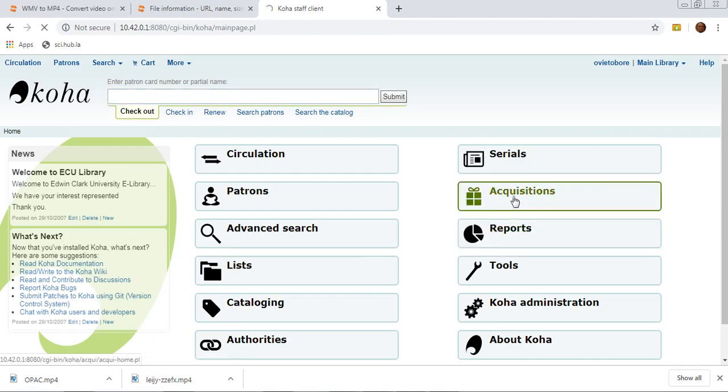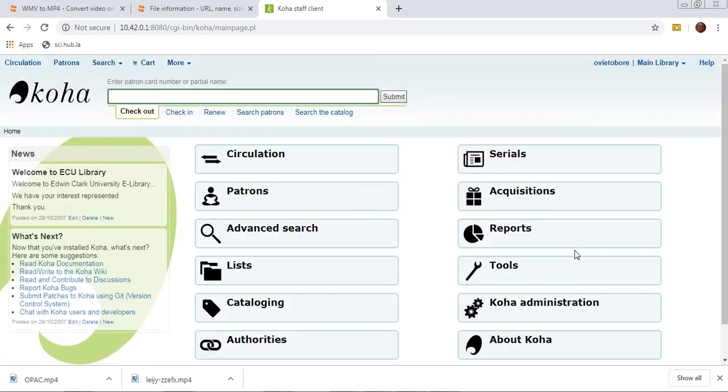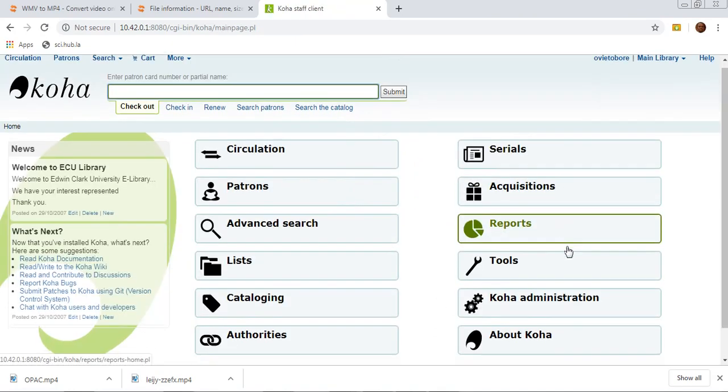Okay, now you can see the reports module, like you want to get information, statistics on acquisition, patrons, cataloging, circulation, serials, cash register, and holds. Okay, so many other features of these reports modules.